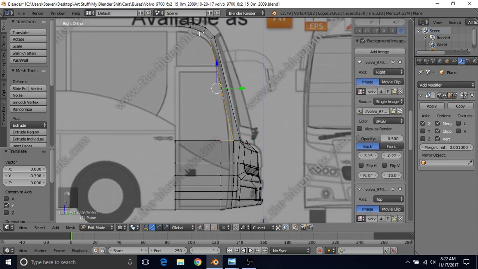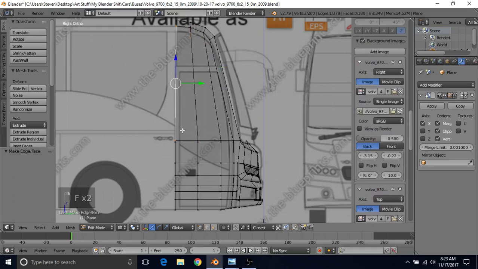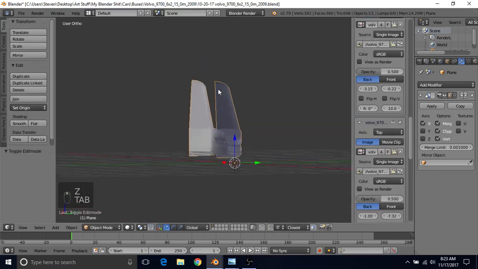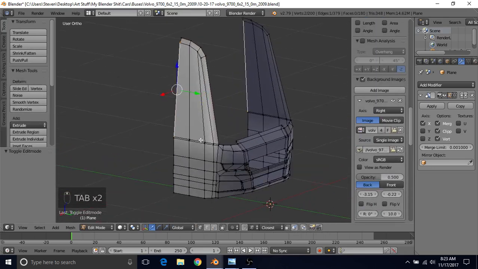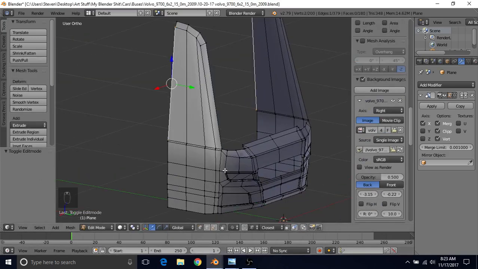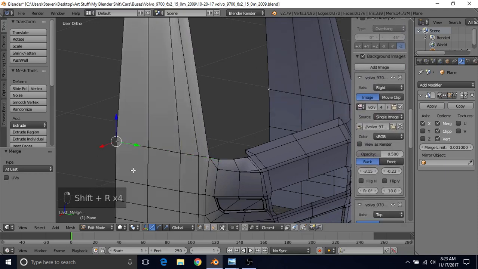So we can take these 4 and press F. And we need another loop cut here, so we can do Control R, left click, right click, and then continue filling in these faces by using F. So we've got some interesting shading here. I think one thing we can do is merge them all together to help to improve the shading. So we can select these two, Alt M at last, these two, and continue the process.